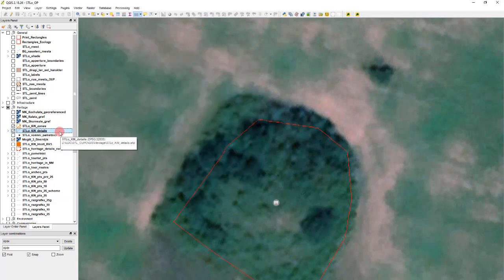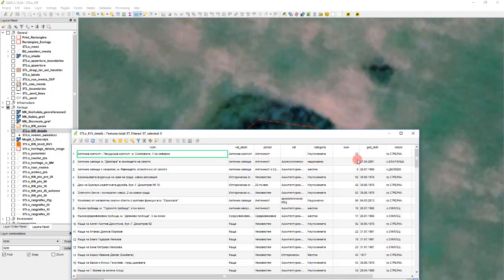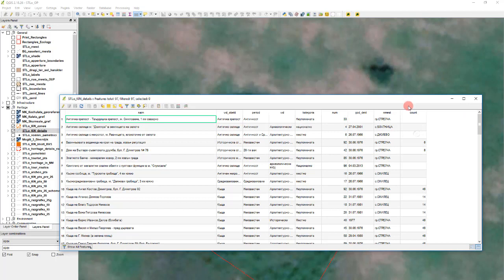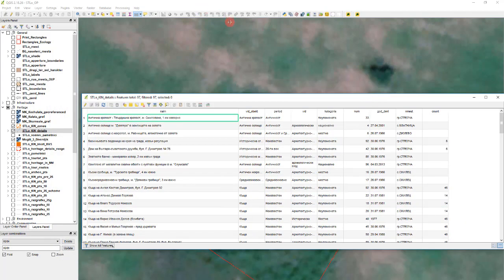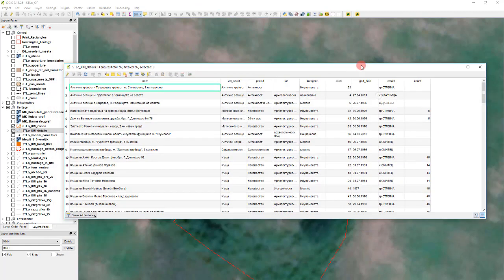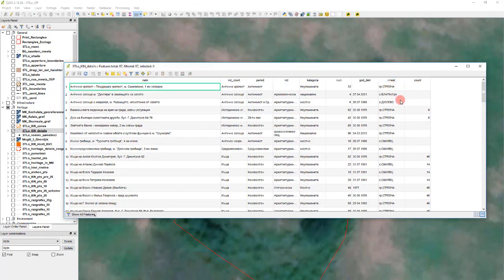For this one, let's see the attributes we will need. Count will not be needed because they will be 1. I will place each place separately. And this one will be needed. This one will be needed.